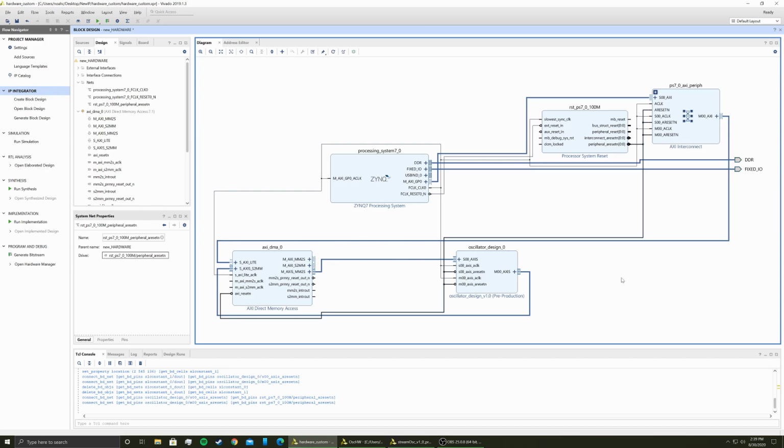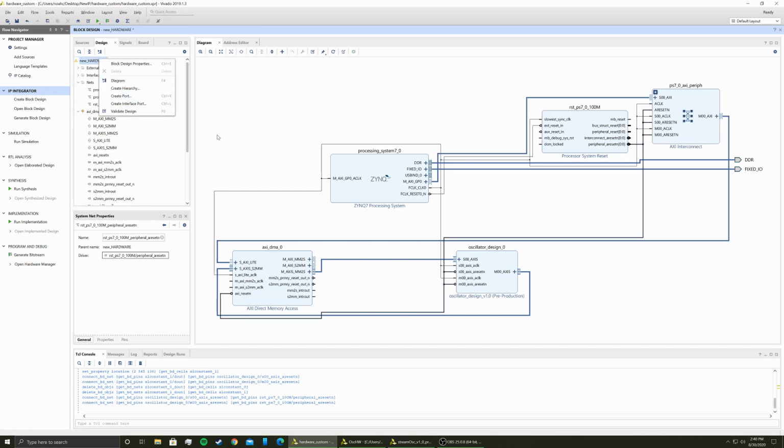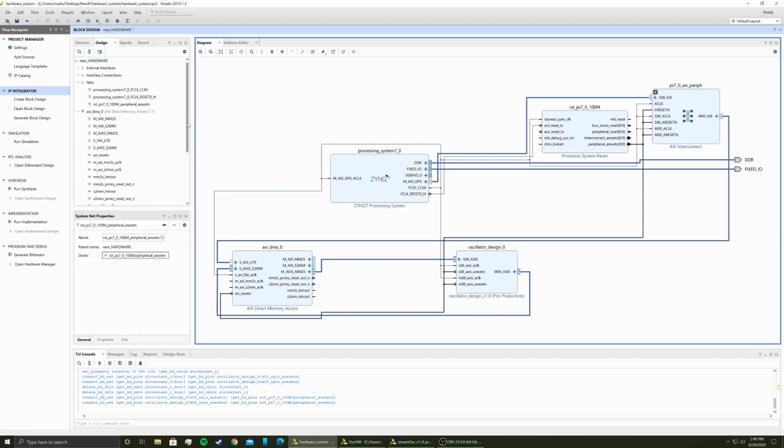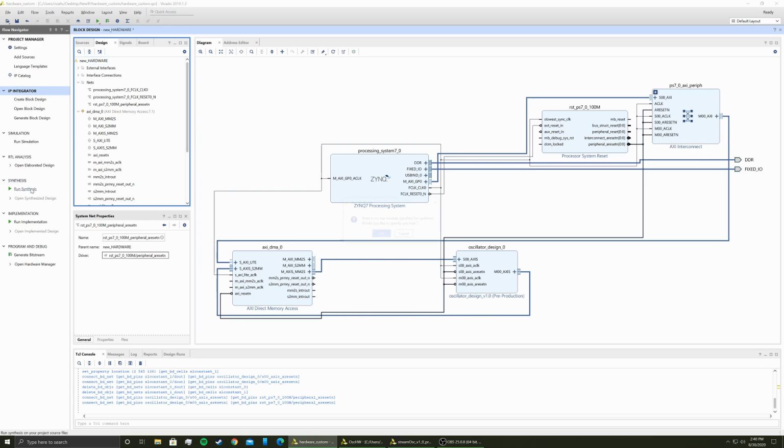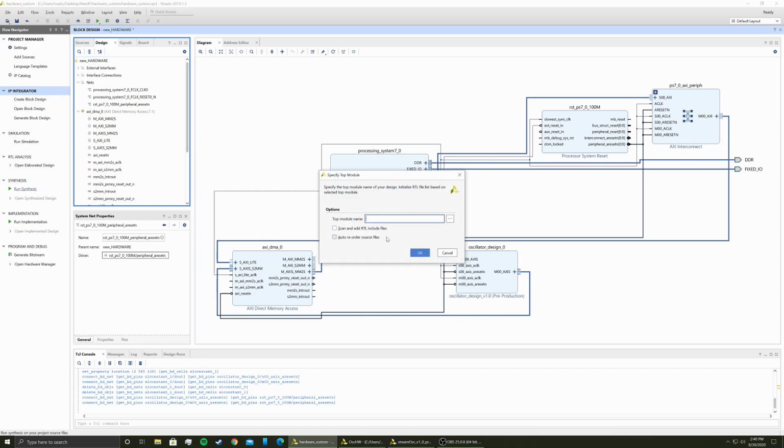But essentially, from here, your design is pretty much done. You've connected your IP, you've created the AXI port for it, connected it to your DMA so you can access memory, or directly into the AXI interconnect so that your Zynq system or whatever Xilinx system can work with it. So finishing this up, we're going to synthesize our design. We're going to press OK.